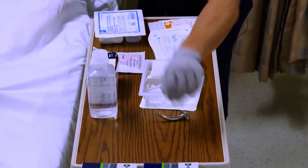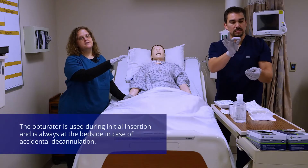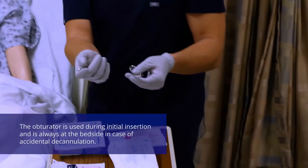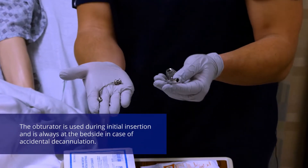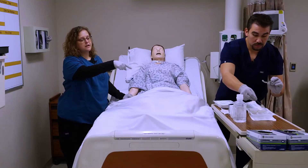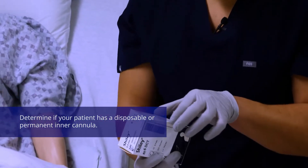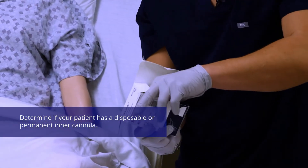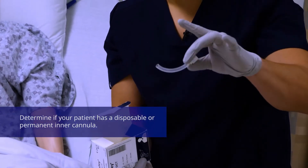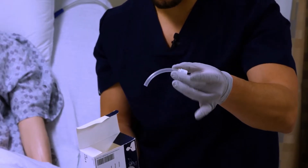Last but not least, we have our two handy dandy items. The obturator is a device you're going to use in case you lose your airway — in case the patient coughs out the trach. The other piece is actually a permanent trach device. Mike also has the Shiley box, and that's the one we'll use here because it's a disposable inner cannula, so we're actually not going to have to do any of the cleaning. Some of these cannulas actually say do not clean — we're just going to pop out the inner cannula and pop in a new one.